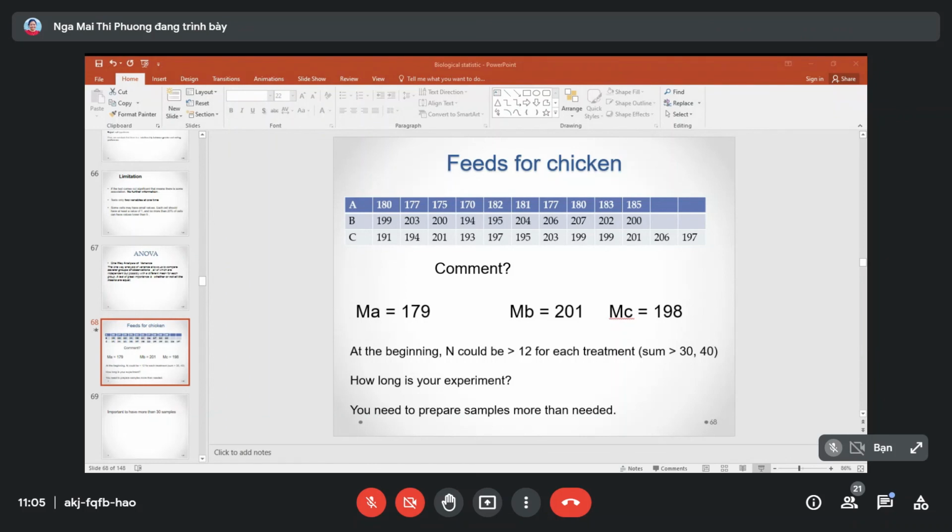Here you have the factors. There are two kinds of factors: controlled factors and uncontrolled factors. And in this case, we would like to see the effect of the different factors on our observations.